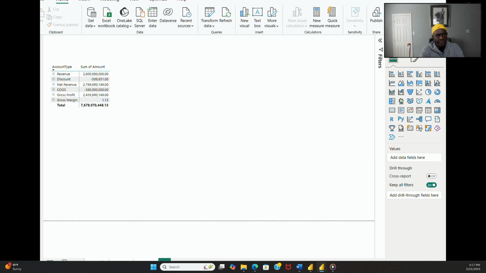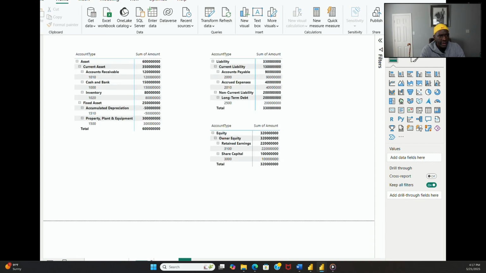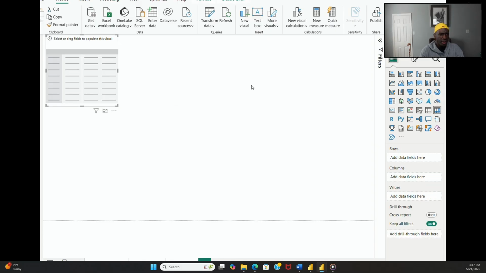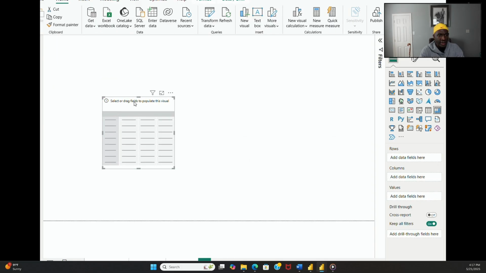Now, when it comes to the visualization piece and the expansion and the decompression and all that kind of stuff, that is going to be a little bit different, but that is part of the automation process. In addition, given that this is Power BI, we are going to add a background image. This is a Nike simulated report, so we're going to use some Nike imagery to give it a Nike simulated report feel, just understanding that, hey, this is not a Nike report.